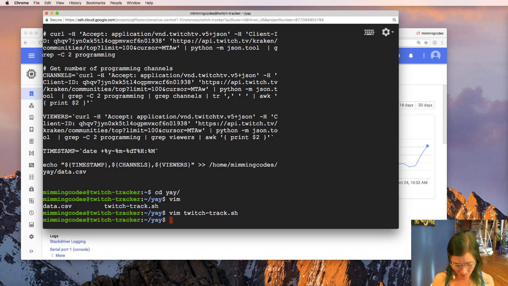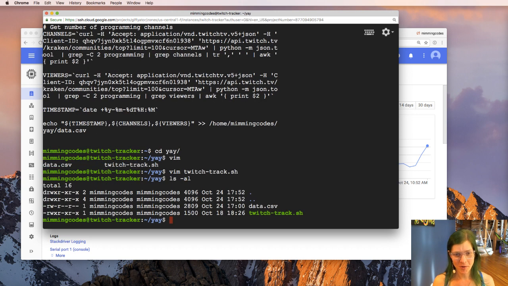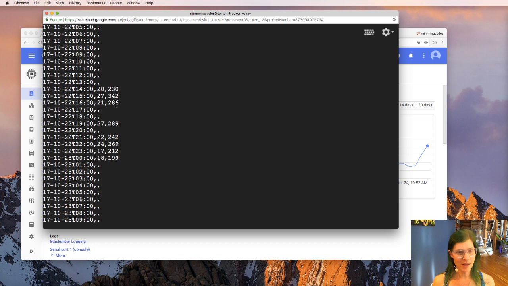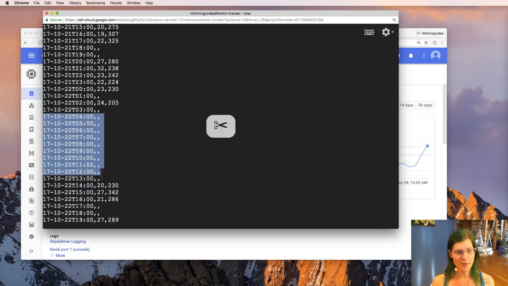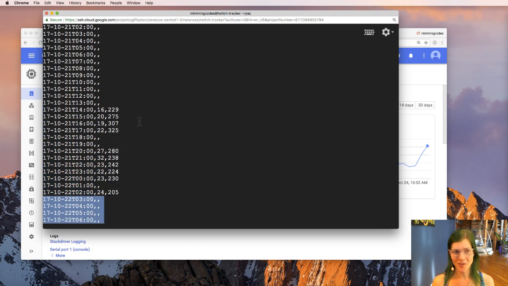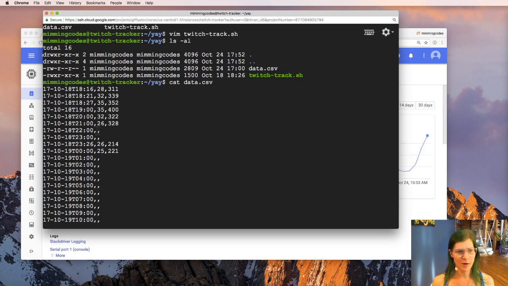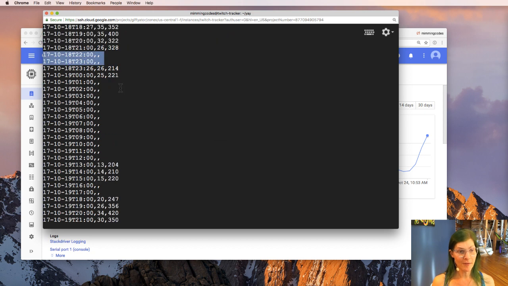I should probably nuke this VM and not too long from now, because it's so vulnerable because of the way I've designed the script and the way I'm running it. But let's see if we got data. Hey, we got a bunch of data. And this script has an interesting side effect of its implementation, which is whenever it can't get data, probably because the programming community isn't on page 2, which it kind of assumes right now, or that mysteriously evergreen cursor token, that paging token, stops working temporarily, it stops getting data. So this either means that there are way fewer streamers, way more streamers, or just something else completely different went wrong. But we still got a good number of samples.